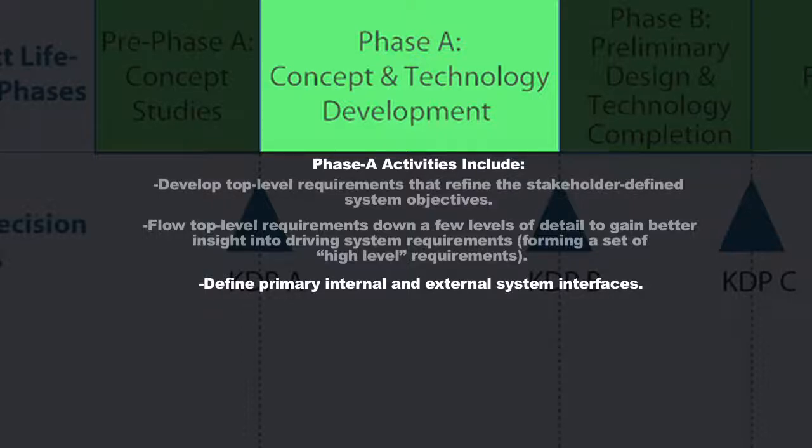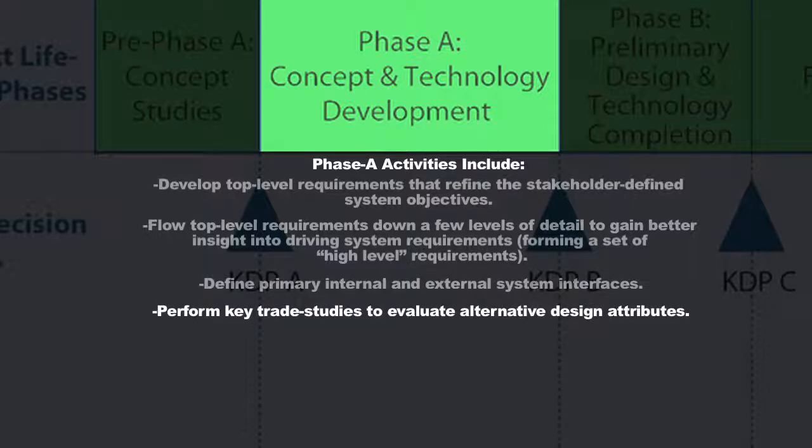You're also going to perform some key trade studies to evaluate design attributes and alternate design attributes. And we'll talk more about trade studies in another unit, but trade studies being you're going to trade off some alternative ideas. So maybe in the world of propulsion, there are 2 or 3 different types of propulsion systems that might be able to meet most of the requirements, high-level requirements for your system. And you might look at them and say, well, gee, which one do I think is maybe the best one? So I'm going to trade them against each other.